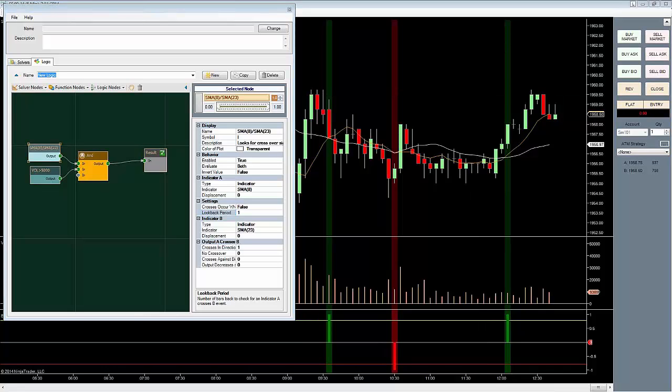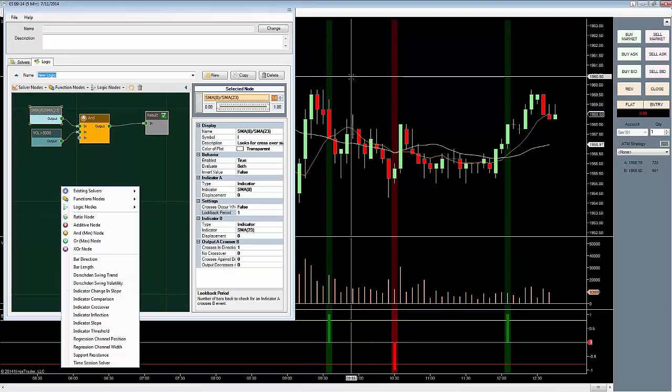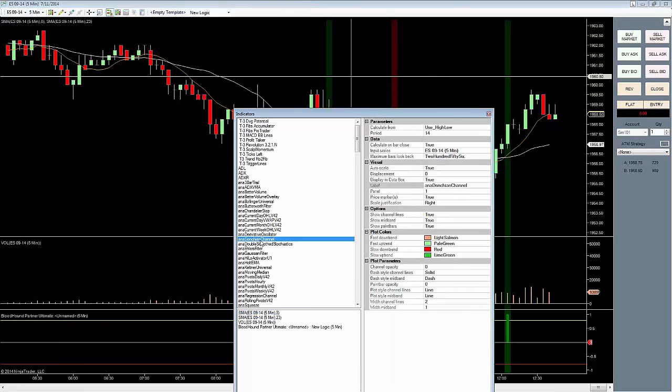Now, let's see. How would you put a directional movement indicator, DM indicator, in BloodHound? I need to know the correct solvers and their setup. Well, it depends on what you want to do with it, Jim, but let's just say if you want to do just the average stuff with it.